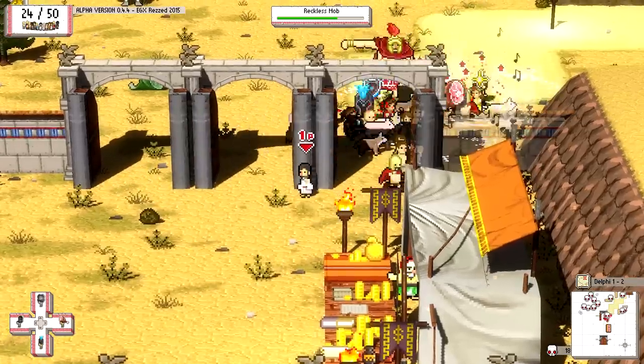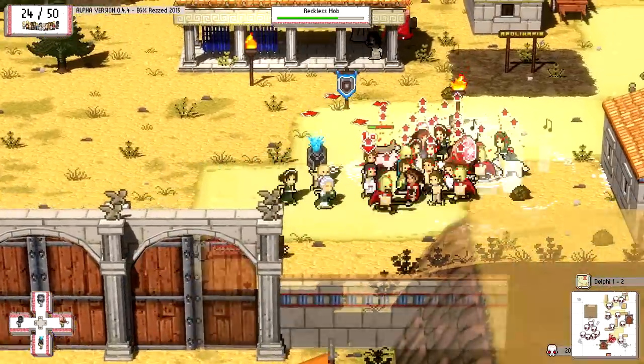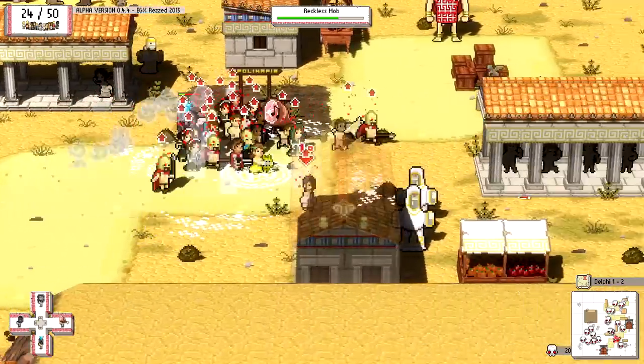All right, let's kill this guy. And I think those guys can die, so you have to be careful. All right. Okay. Let's just break everything that we can. Come on, y'all. Hiya!